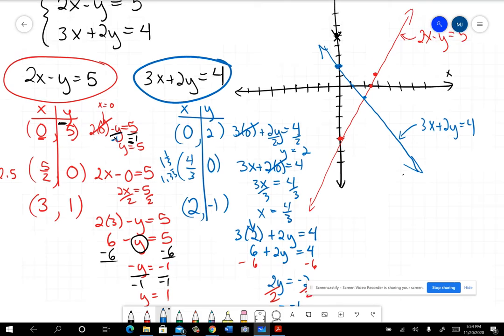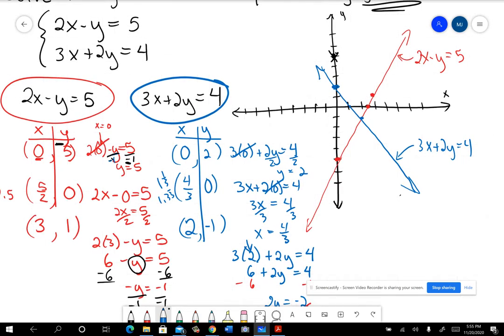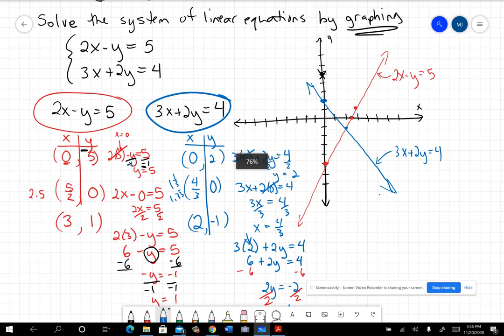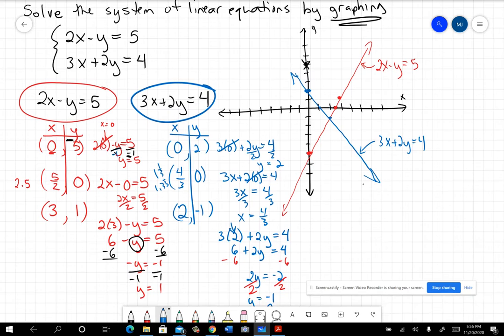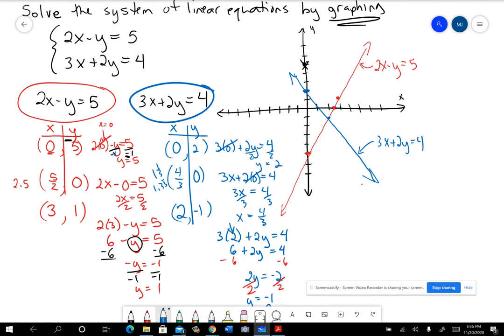Now don't worry, you don't have to solve equations by graphing, or you don't typically choose to solve a system of linear equations by graphing. It's just starting with a graph helps you kind of understand what it really is you're looking for. But we normally solve them, and you need to learn how to solve them using algebraic techniques, and I'm going to show you that also. Okay, so when it says to solve the system by graphing, what they're really wanting you to do is graph them and then look for the point of intersection.